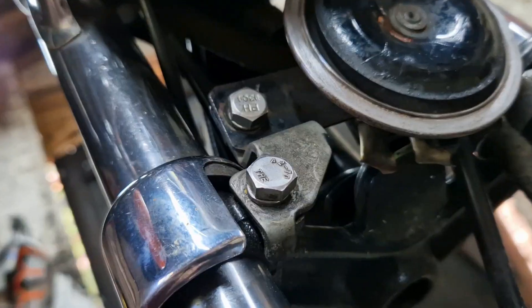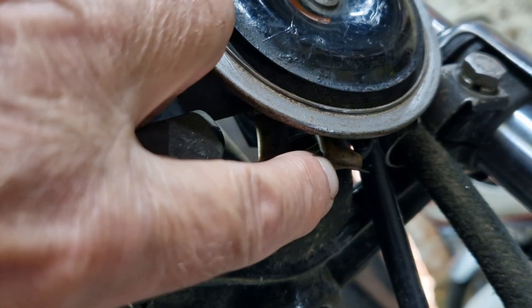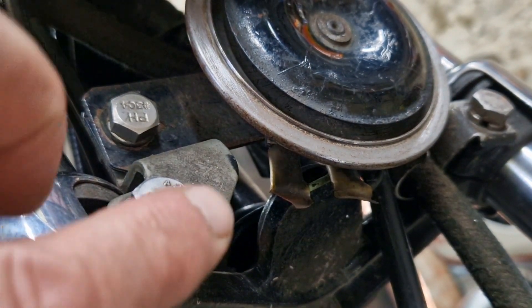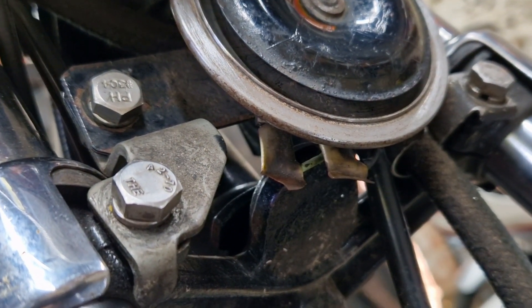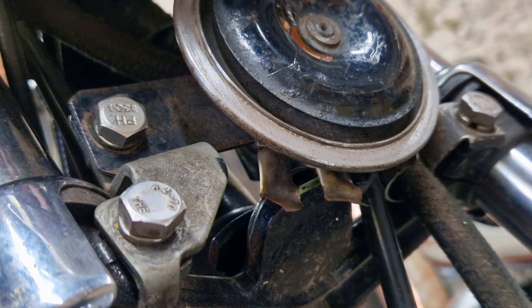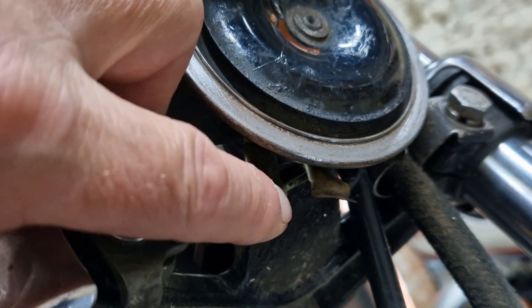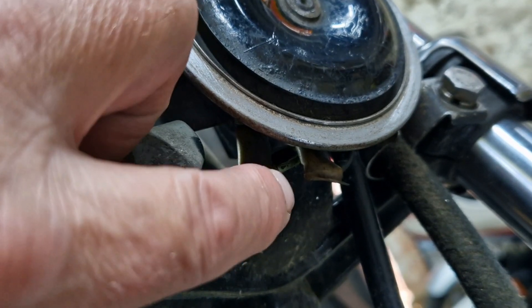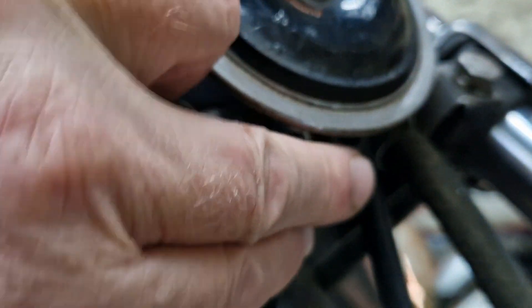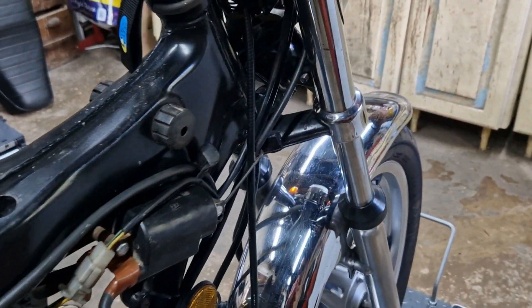On the bottom of the horn, if you zoom in, you can just about see two connectors with little plastic boots on them. When I'd repositioned the horn, one of these connectors was actually resting on the steering lock at the bottom of the frame. Over a period of time, vibration had loosened one of these little plastic boots and it had come down, allowing the metal contact to touch the frame - creating the short. So what I've done is bent the horn bracket back out, put the boot back on, and made sure there's enough of a gap that it won't contact again. Six to eight hours of grief because of that.